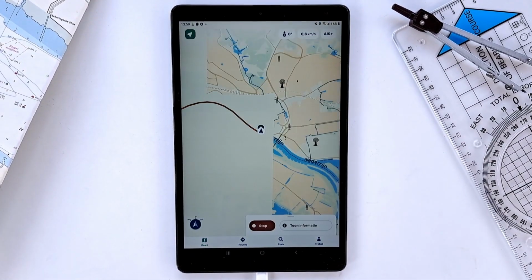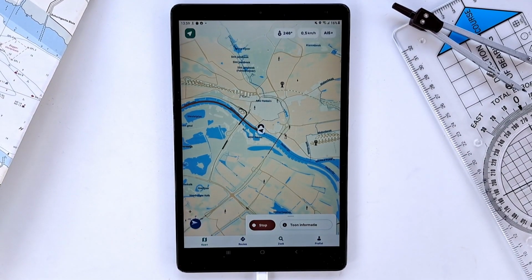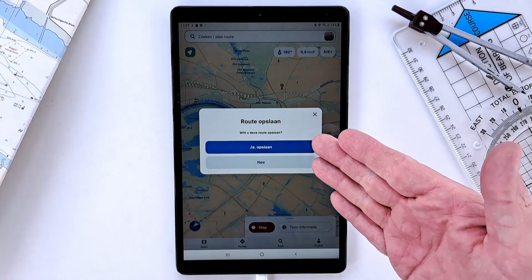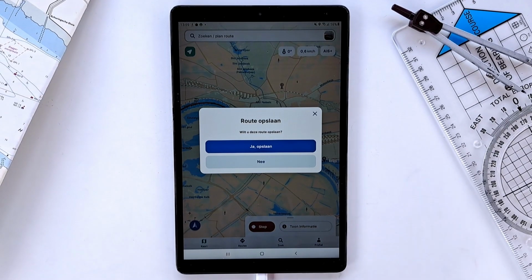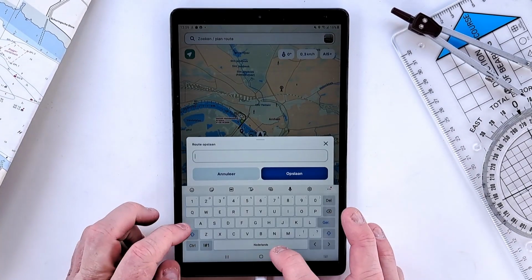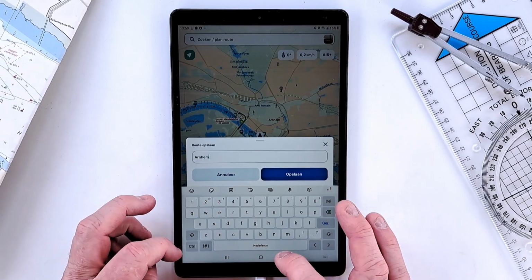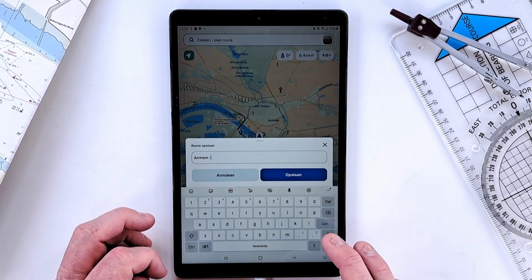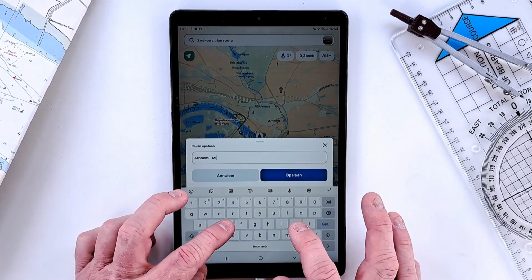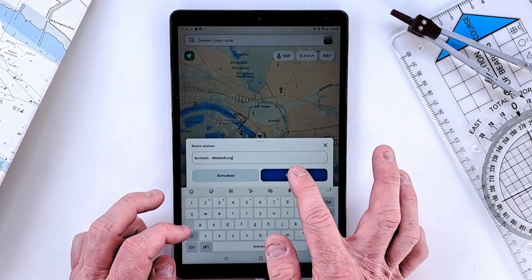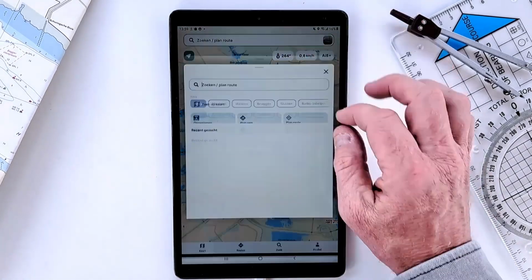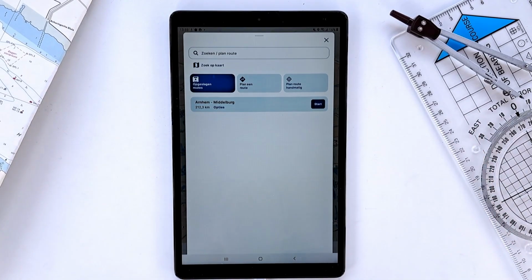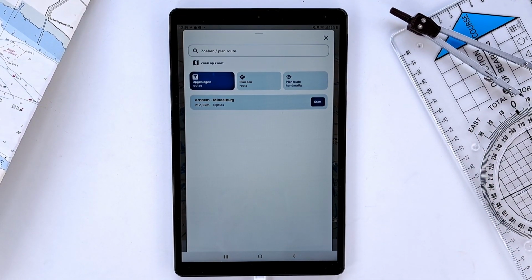Okay, I start the route, so I don't save it directly. I only do that to show that when you stop the route again, you will be asked to save that route. So saving the route can be done both before starting the route and afterwards. Once I have saved that route, it will end up in the folder Saved Routes under the search bar. This is actually the easiest and fastest way to plan a route when you are on the water.